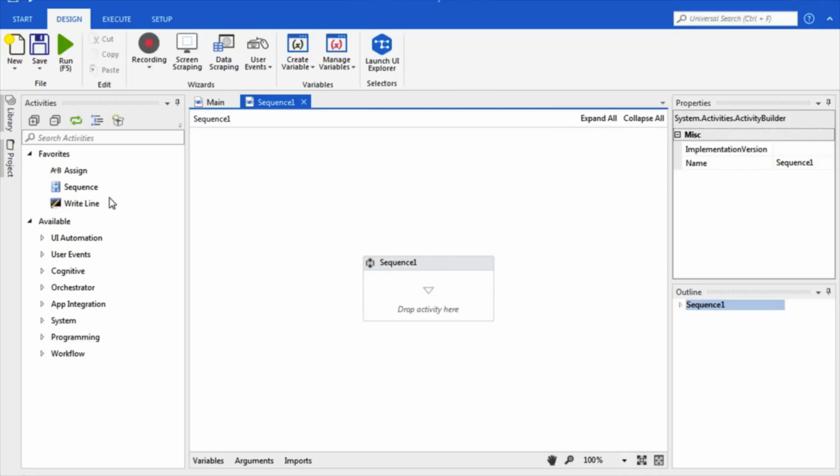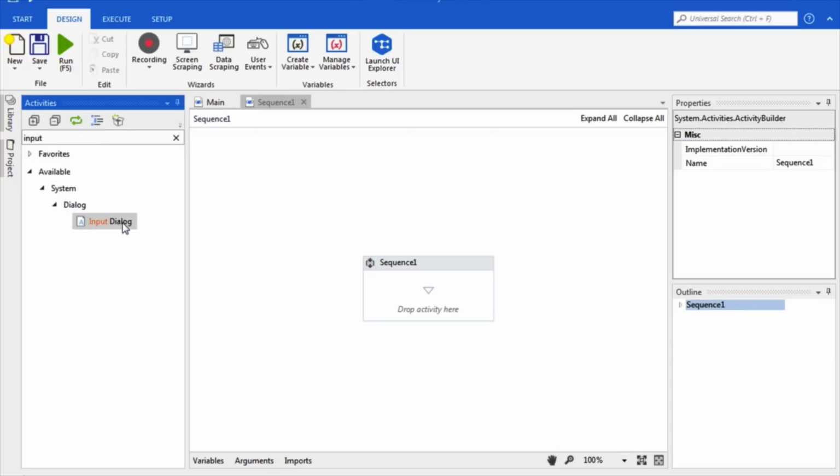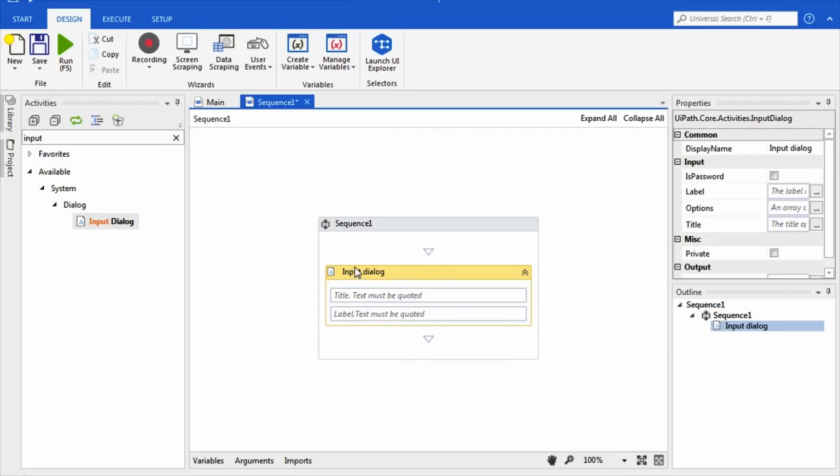So now what we're going to do is the same thing that we did last time. We're going to search for an input, drag it inside of the sequence, give it a title, sequence 1 or whatever you want to call it. And we're going to say enter favorite football team.